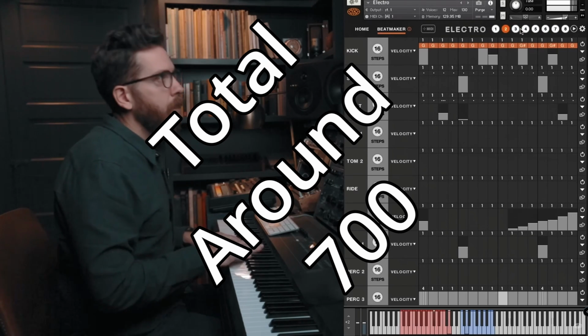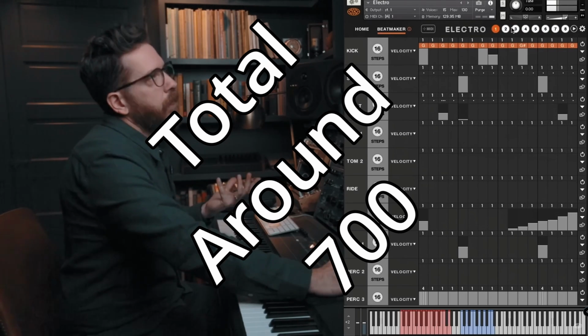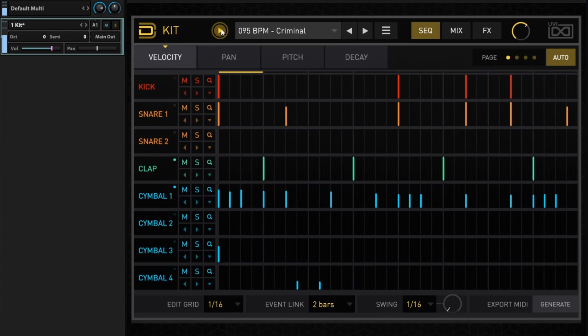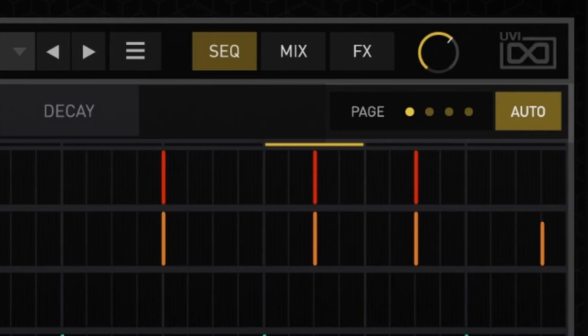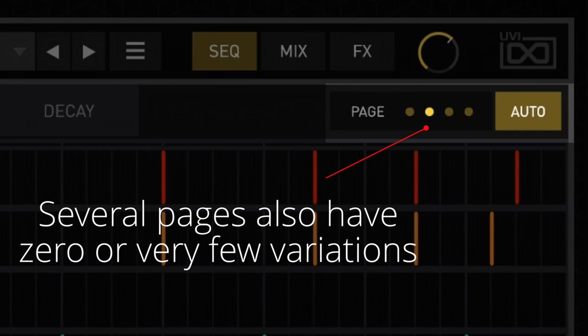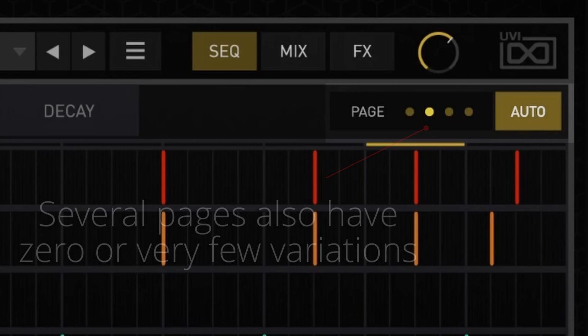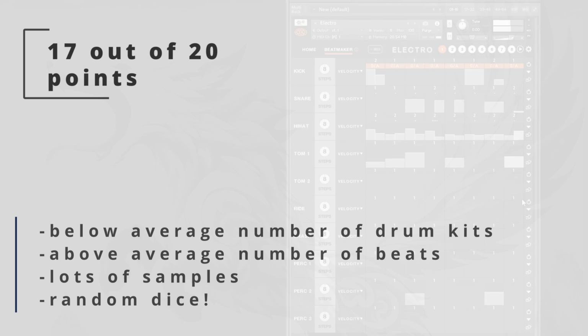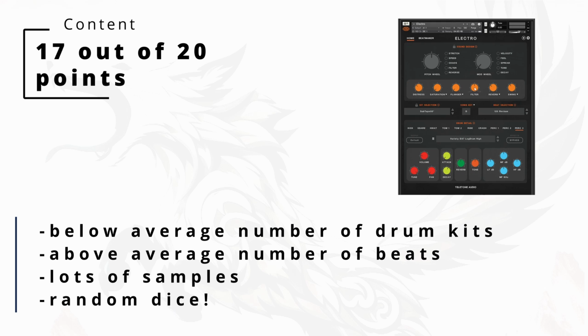This helps keep Electro's drum track sounding fresh and not just the same 4 on the floor beat for 90% of your song. Other similar drum machines only have 2 or 3 pages at most, which significantly boosts Electro's content, at least in the range at or above most of the pack. The addition of the randomizer dice also adds to your content amount, as this makes it easy to come up with new beats, even if you're not Neil Peart. So comparing the content to other drum VSTs out there, I think Electro comes in at least above average, and they get a 17 out of 20 for content.